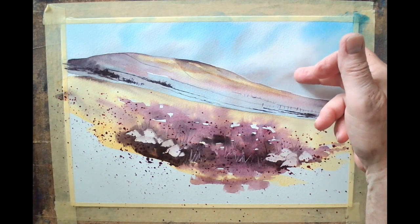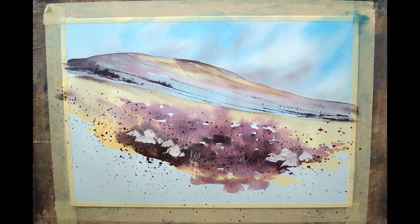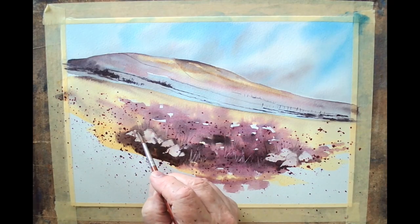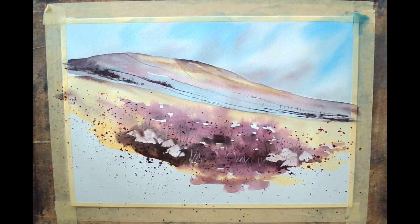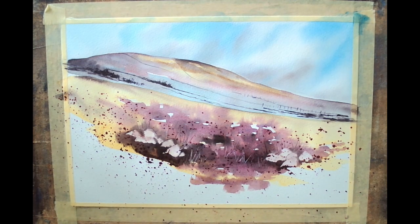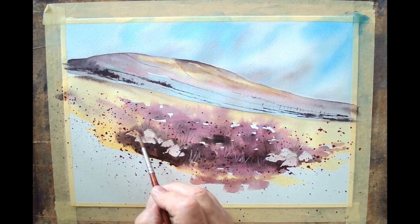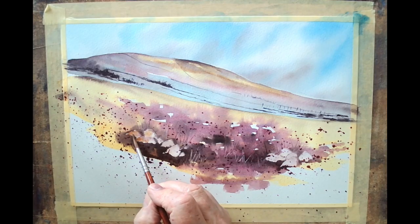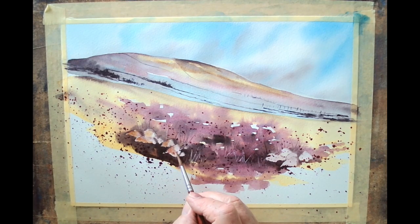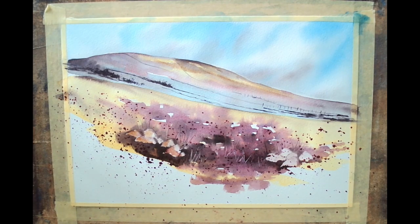Maybe a few birds in the sky, and I'm going to put a little bit of colour on these rocks, just a tiny bit of water and a little bit of burnt umber on these rocks. It just helps them to look a little bit more three-dimensional. There we are, a little touch of burnt umber here and there. Just puts a little bit of colour in. So we'll have a look at that at the end once I've got some birds painted on it, but I'm not going to do any more.